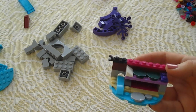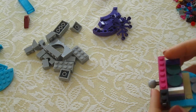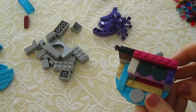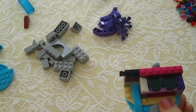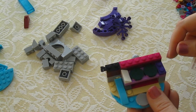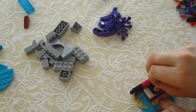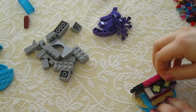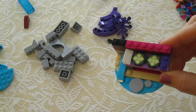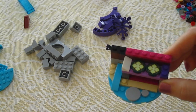So here is what I have built so far. Now it says that I need to take some of our stickers that came with it and add them to the top of these two green pieces. So I'm going to do that real quick. Alright, so there we have the decorated little part. I'm just going to continue on and we'll check back in a minute.